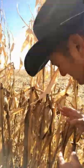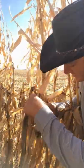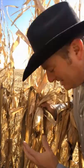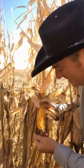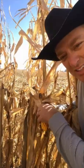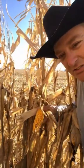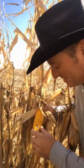Now check out this corn right here. See this guy right here, as they're peeling back now, probably a late bloomer, right? But it shows us what can happen with an ear when it's under stress. As we peel that back, it pollinated pretty good. But we've got a little zipper right here. And those zippers definitely indicate some kind of stress or damage at some point.